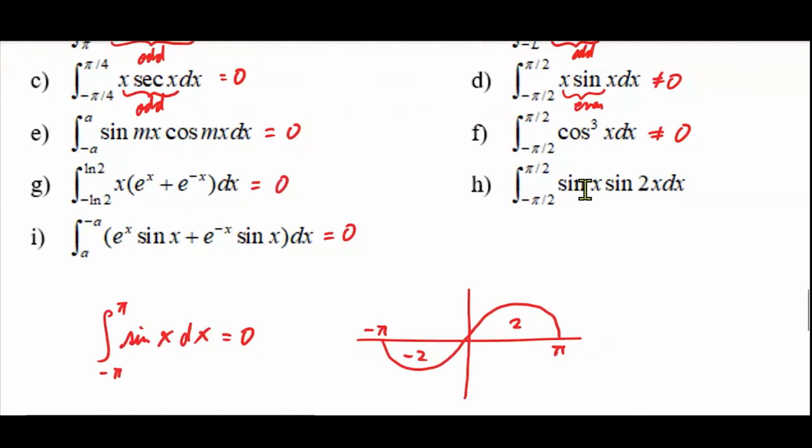Here's the odd function times the odd function. So that's even function. So this is not equal to 0. How about that? Good. I mean, you can graph these things to feel it, but you don't have to feel it. You can switch x with -x and see if you get the opposite or not. I mean, there's always that trick, but I always prefer to feel the graph instead of analytically analyzing it.